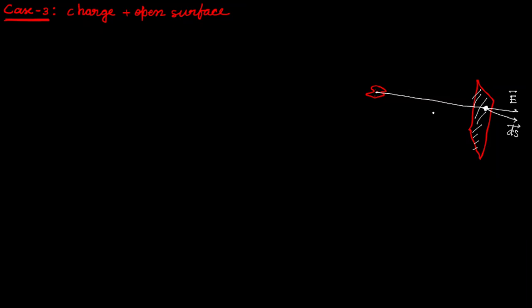So the extra step here is that if, instead of the electric field, the examiner gives you some kind of charge distribution, either a point charge or a continuous charge, then first you have to consider one point on the surface, and at this point calculate the electric field because of this charge. Once you know the electric field, you have to take the dot product of this electric field and this area vector, and then do the surface integral over the surface.